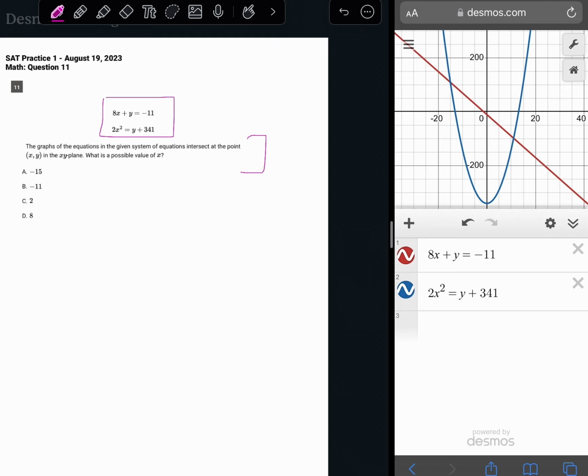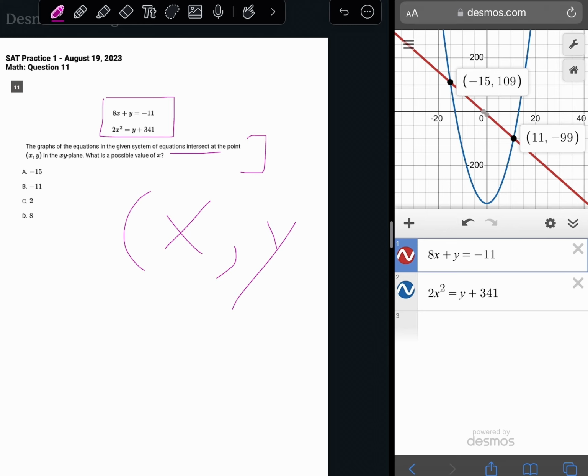Now, whenever we're being asked for the solution of a system of equations, we're really being asked where do the two different graphs intercept each other. And these points are actually highlighted by Desmos as these gray points of intersection. Now remember, points on an xy graph are always entered in as x comma y.